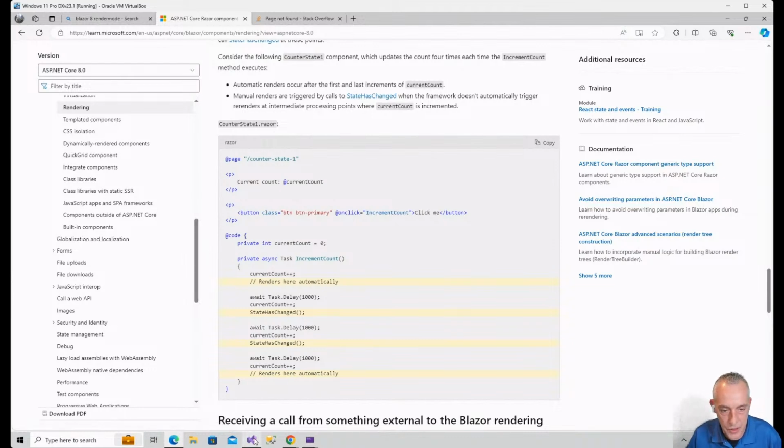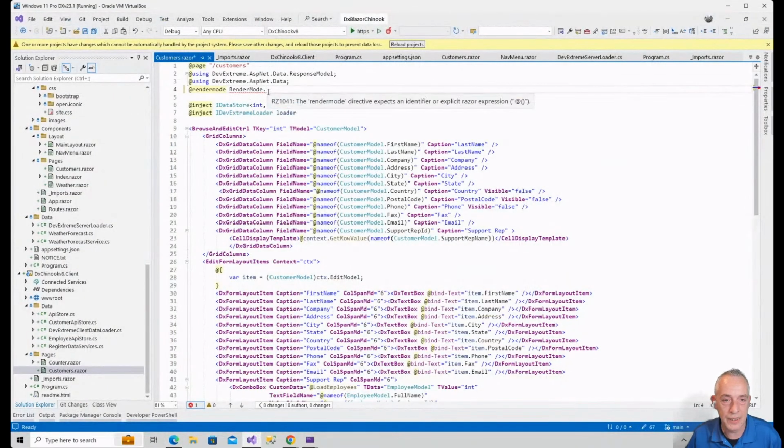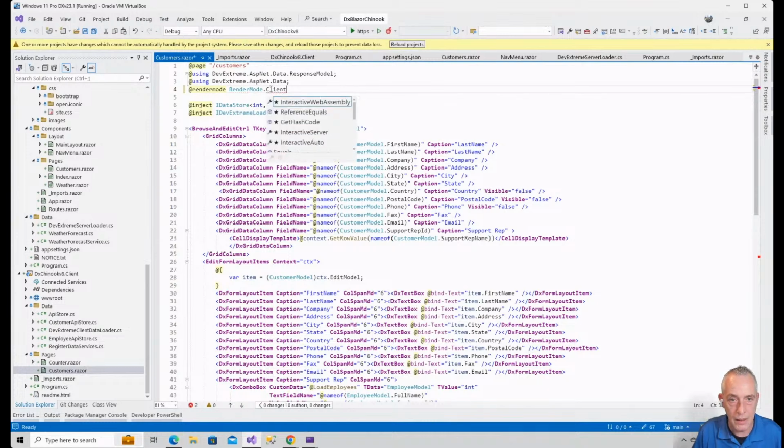It is only too sad that this doesn't complete. Let me see. Oh, there it is. Interactive WebAssembly.